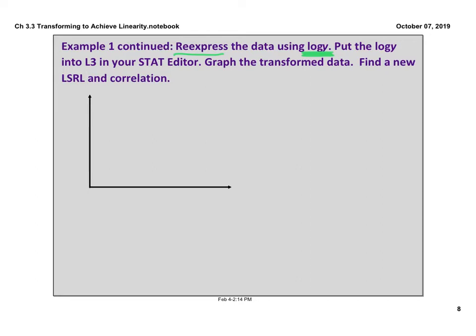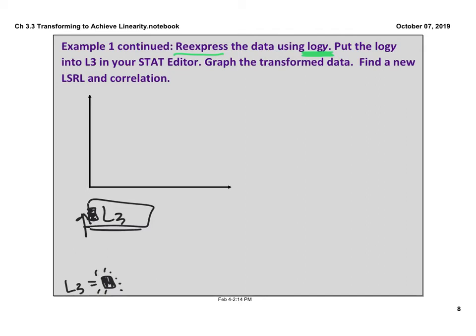Okay, so I'm going into stat. I'm going into edit. Arrow over to L3. So under L3, you want to arrow up so that your cursor is on the top. You'll see that it doesn't blink, but it's highlighted. This whole L3 is highlighted. I'm going to hit enter. And when I do that, down at the bottom of my calculator, there's where my cursor is blinking. So you should see your cursor blinking down at the bottom of your calculator.